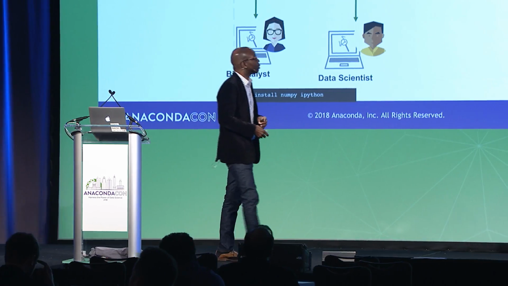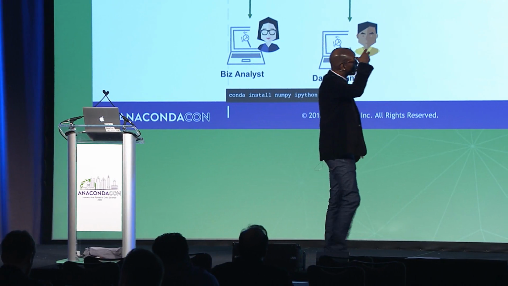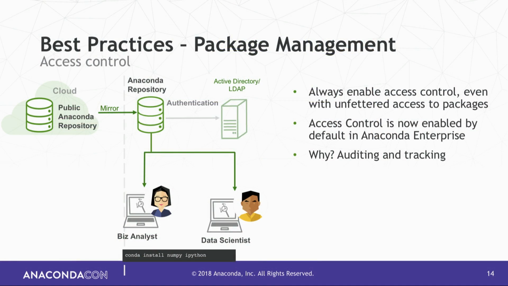Okay, so let's talk about some best practices, and this comes out of some questions and some pains that our customers have seen. One thing I would say is always enable access control. We've been talking about LDAP authentication and authorization a bit here, but for some of our customers, let's say you bought a site license of Anaconda Enterprise, and so anyone in the company can get access to it. You still want to enable access control.